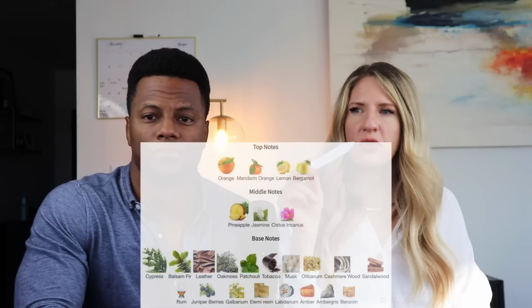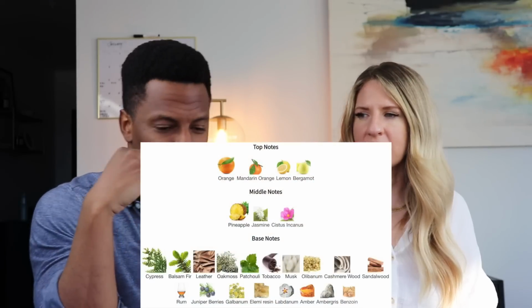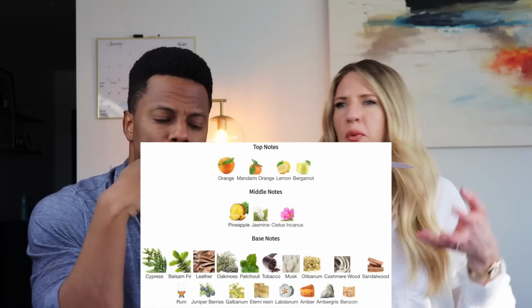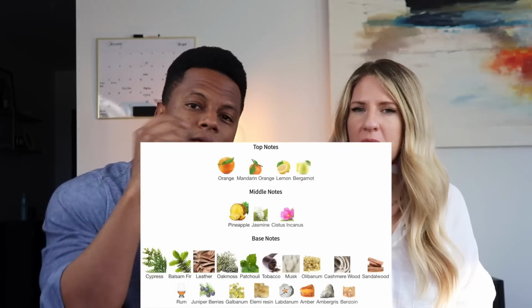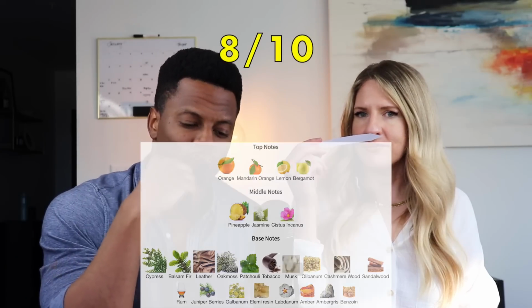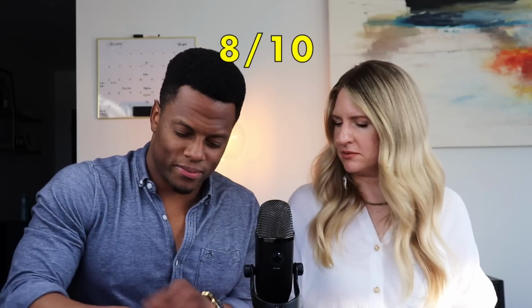This one is also powerful at first spray. You can probably already smell it. Yep. Well, I love this one. Muy bien. I'm not as familiar with these, so it's interesting. This is almost like a creamy green, bright citrus. Like it's spicy and warm, but on the bright side of spicy. Maybe a little herbal in a way. I really like this. It's really nice. I'm gonna give it an 8. That's about what I was expecting.